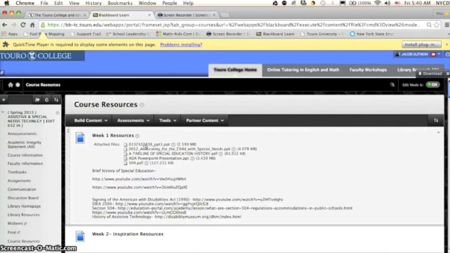Please note that the PowerPoint does not replace the text. However, the PowerPoint is very helpful because it gives you the major points, okay? The next link is Advocating for the Child with Special Needs. This is basically a PowerPoint which gives you a legalese point of view on how one would advocate for children with special needs.